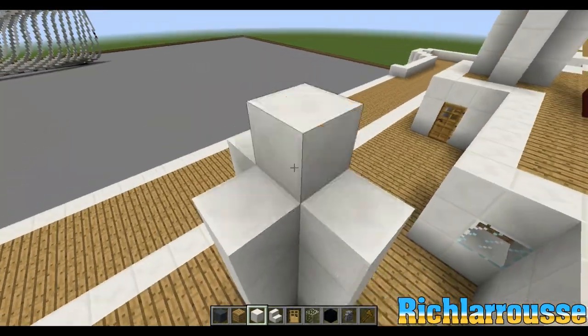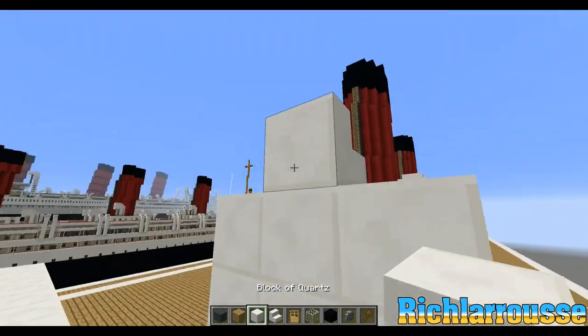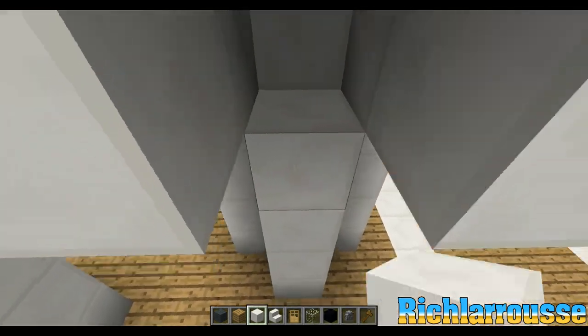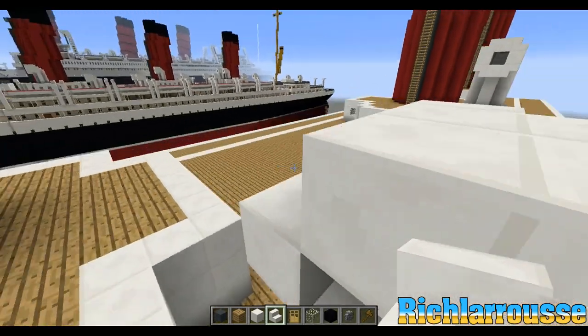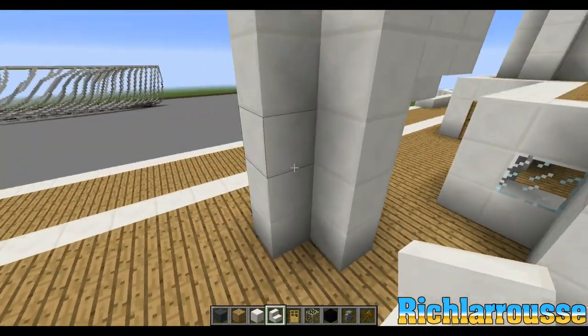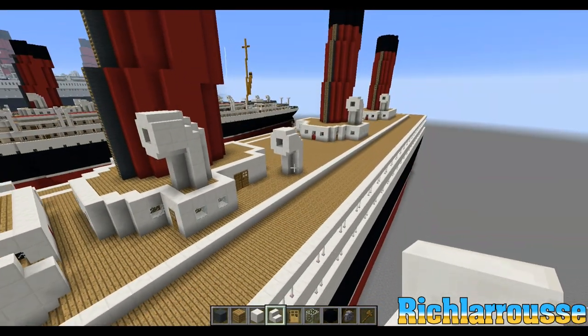2, 3, 4, 2, 3, 4, 2, 3, 4, and 1, 2, then stairs, 2 forward, 2 forward, 2 forward, 1, 2, 3 up, and 1 forward, then stairs all the way along. There we go. So that's the first vent there. So that goes just behind the first deck house.